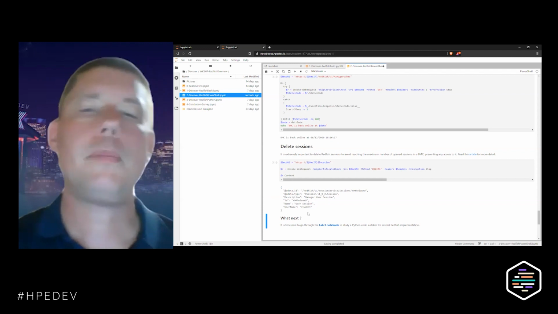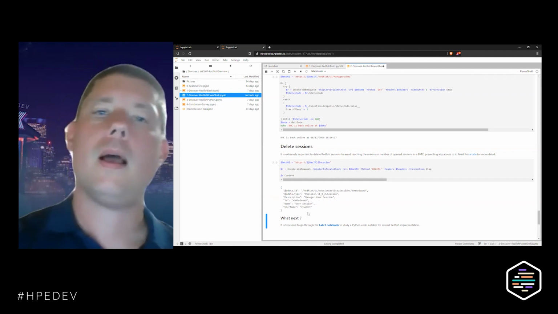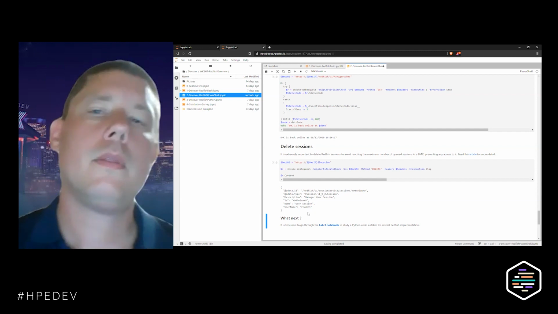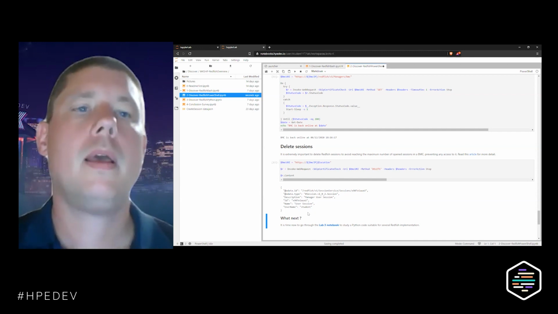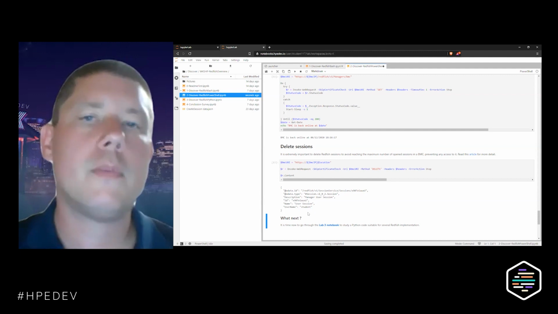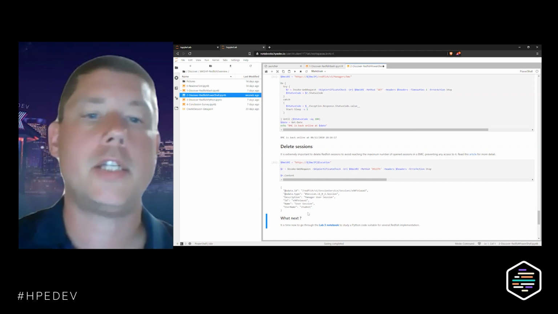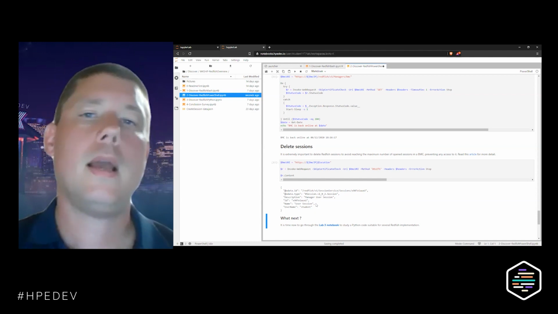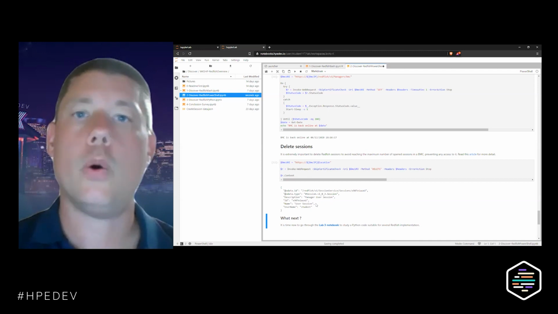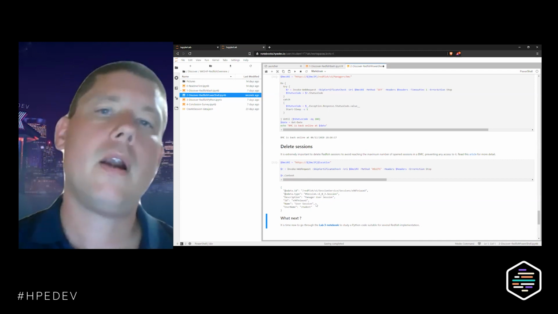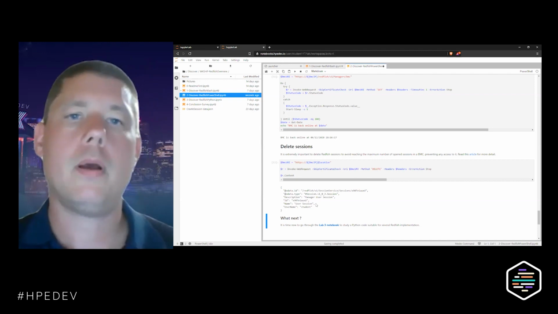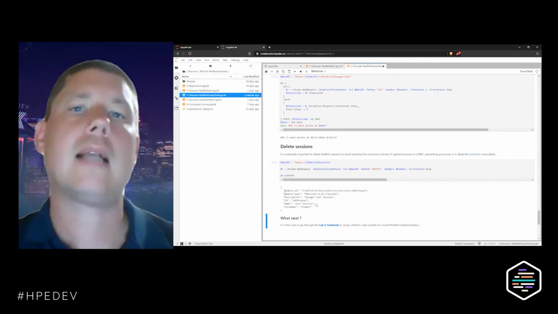Okay, so that completes lab 1 for both the Bash and the PowerShell side. Now, the really key things to take away from this lab is that we actually covered all of the major operations for the Redfish API. And we did it all using standard HTTP requests. We started by accessing the service root at a known URI for Redfish. And from there, we were able to slowly build up from that service root, find out which endpoints this Redfish implementation implements, and then access those.